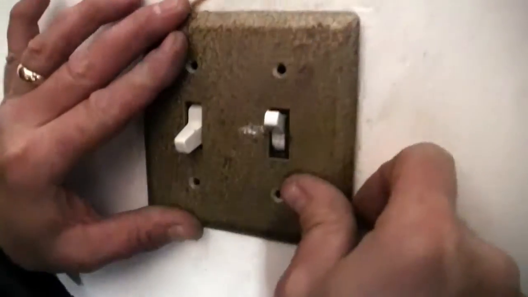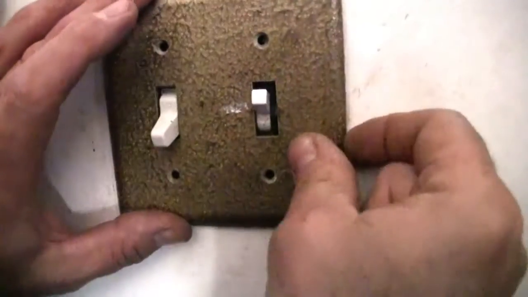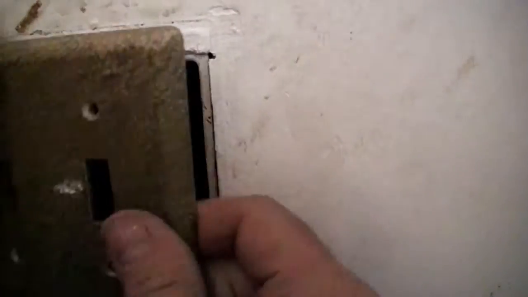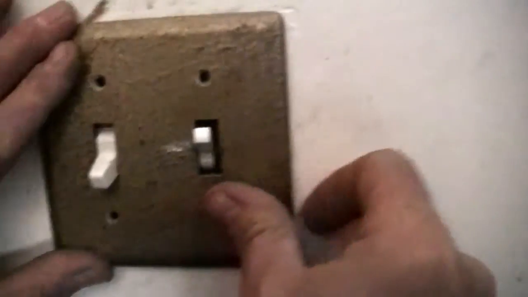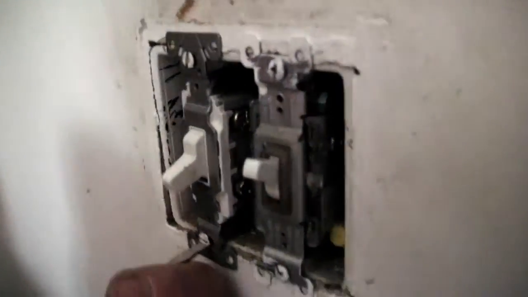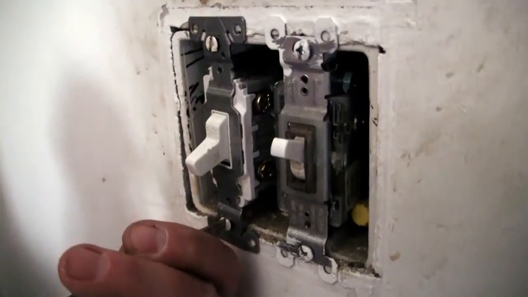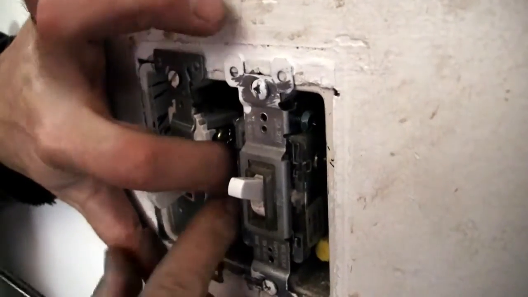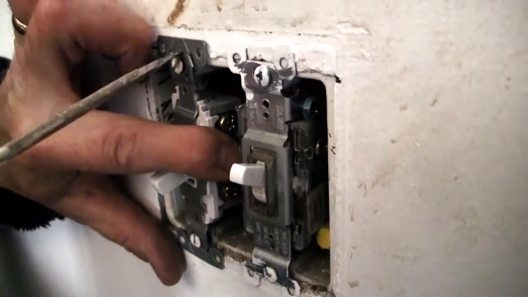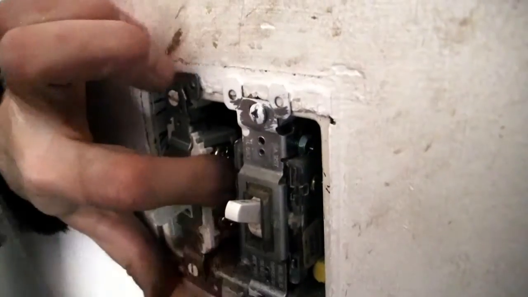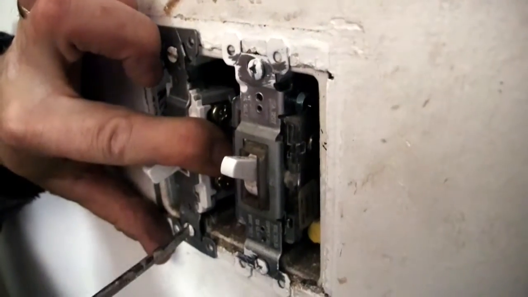Eventually we're going to get a better outlet cover but for right now this is going to have to do. When I went to put this one on it didn't line up right so I need to make an adjustment at the switch I just put in. It needs to move over to the left because I can't get the switch plate back on. No big deal, all I got to do is loosen both of these. And then I'm going to push the whole switch over to the left.